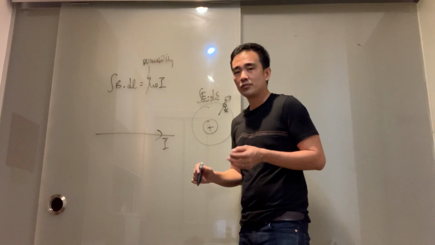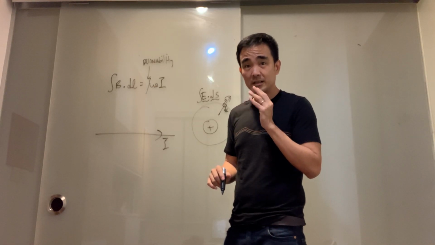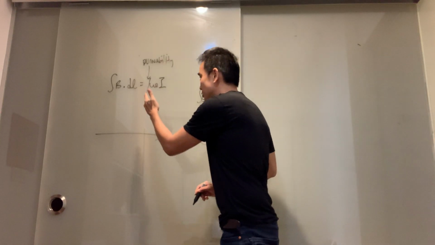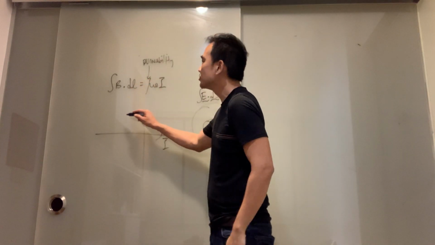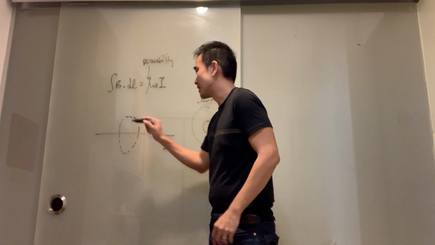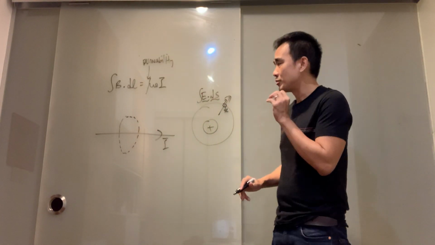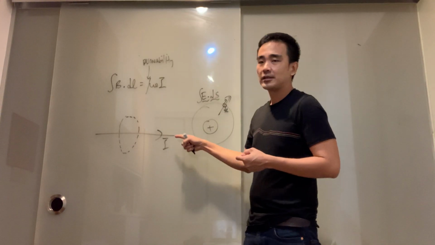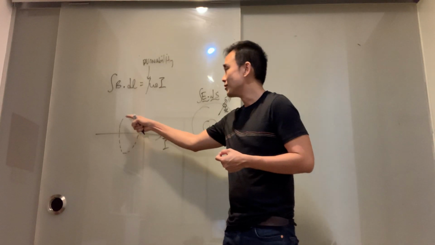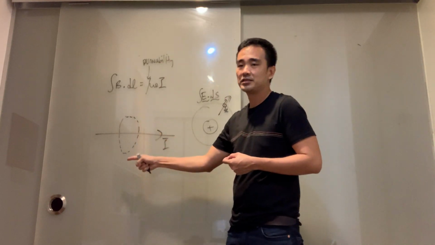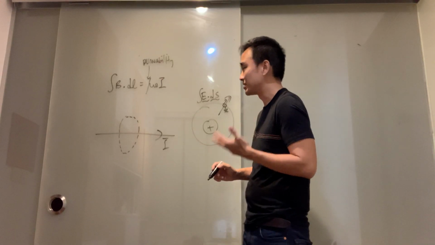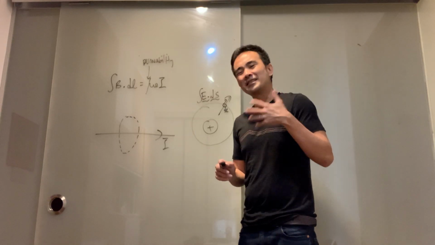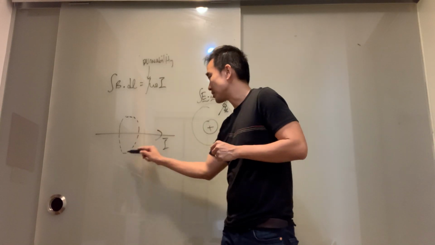So B dot dl, we talk about loops. Over here it is loops rather than an area. So for Ampere's law, we talk about a loop. Say for example, if we choose a loop like this, it doesn't matter which loop you choose. The reason why we choose the loop this way is because the magnetic field due to the current is actually of uniform value at all points around this dotted line, because it's the same distance away from the current. It's kind of like working backwards. We also know that the field is circular by nature.